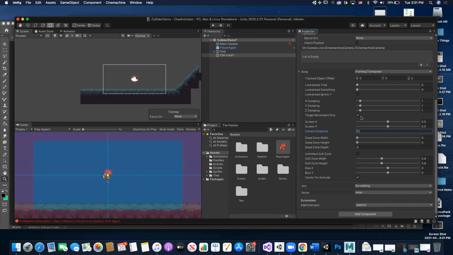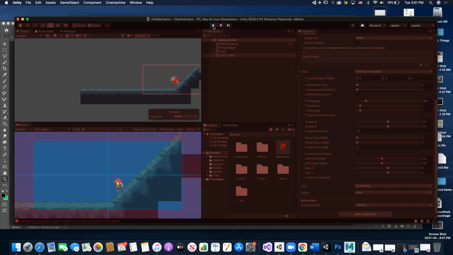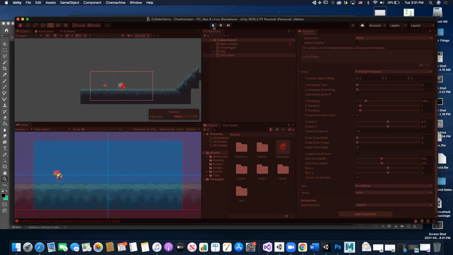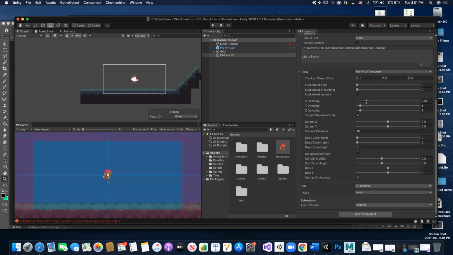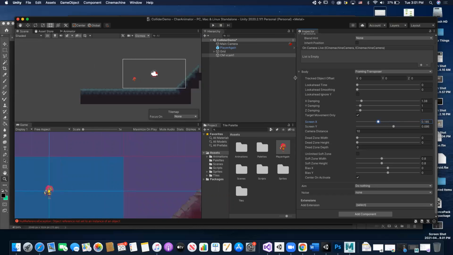And then again, there are things like how much dampening we're adding to the movement, meaning how far the character is going to move before the camera starts to follow it. So it moved a lot more, right? And again, you can lower or increase this as much as you want. And then things like the placement of the camera, screen Y: do you want the character to be up here? Do you want to be able to place the character here? Again, that's all up to you.